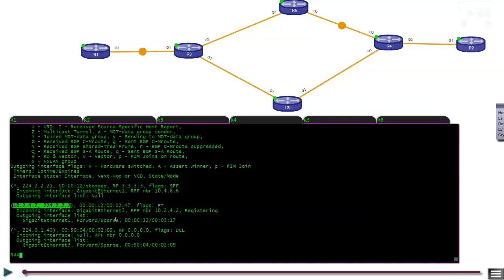So everything works correctly. And a reminder for multicast, obviously there are two things going on. When somebody joins a group, that's a control plane change: it's going to register with a rendezvous point. When somebody sends any traffic for that group, that's also a control plane change, where it's going to enter the S comma G and star comma G entries after that traffic gets to the rendezvous point.